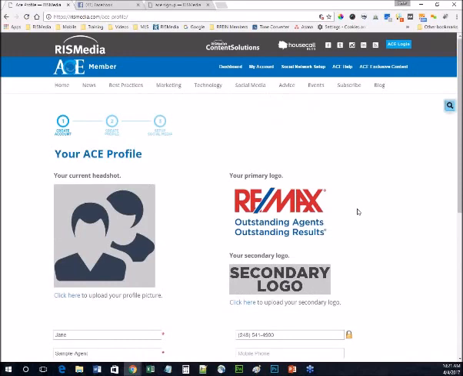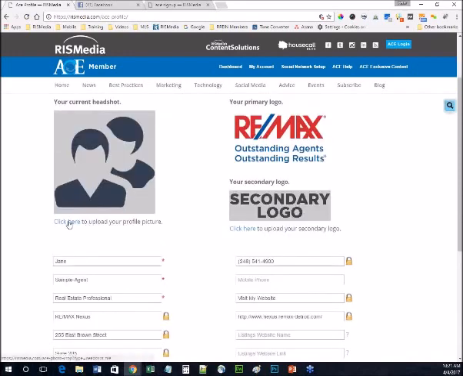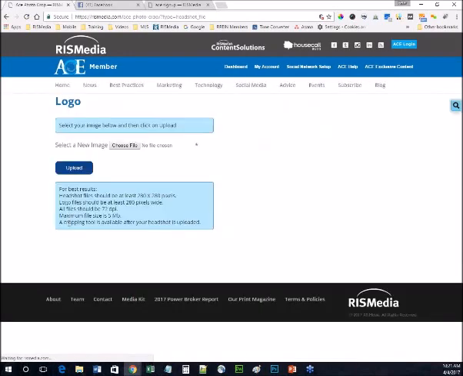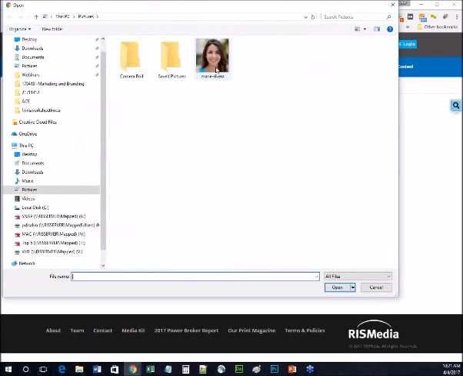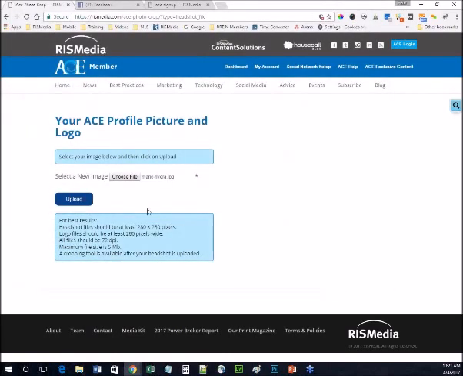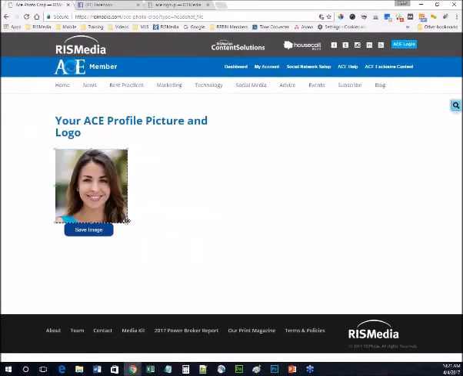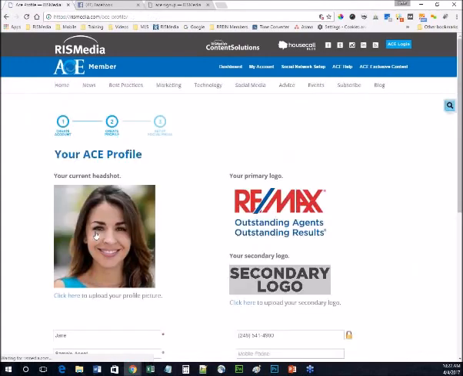But what you really want to do in here, all you really need to do, is, for example, upload a picture. And this is something I'm sure we've all done before, especially if you're already using social media. You've seen tools like this before. I'm just going to kind of browse to my profile picture, find my profile picture. By the way, square profile pictures do work the best, but you'll notice that there is a cropping tool. All right, so perhaps you'll see a cropping box that'll be available to you if your picture is not a square, so you can use that tool to actually crop the area that you want, and you simply click Save Image. And now my picture is uploaded.